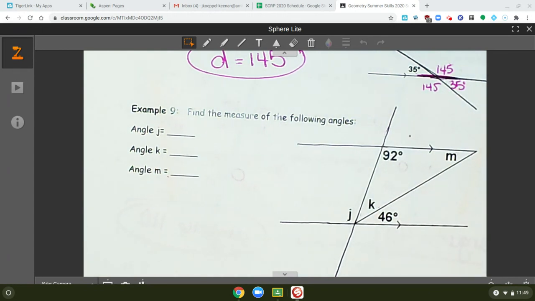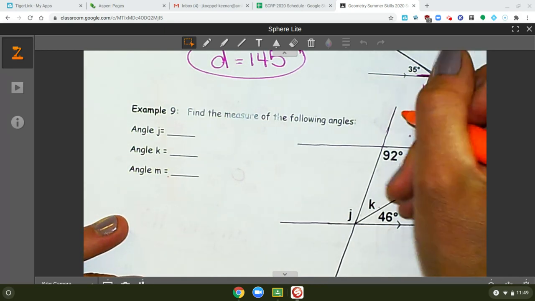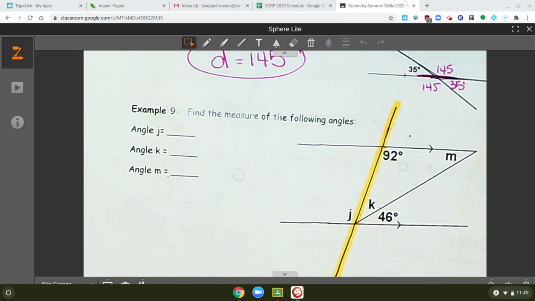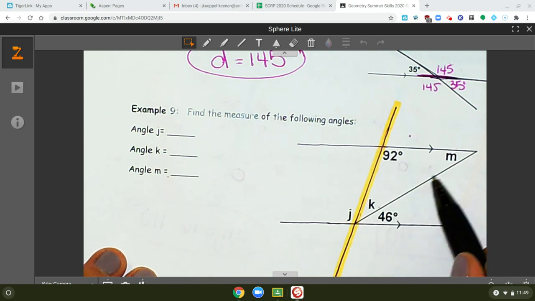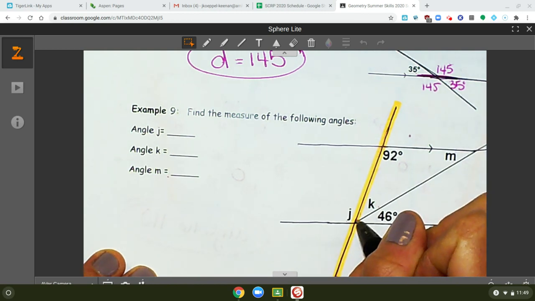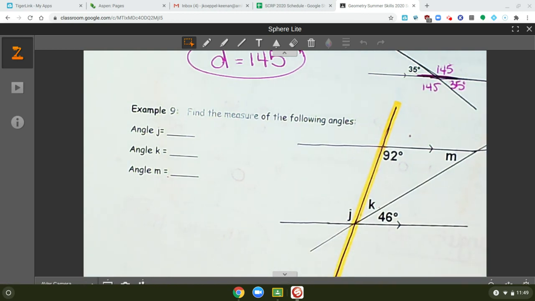All right, so I can take that transversal and highlight it. Now, there's another line in this picture here. This is another transversal, so I can extend this line out. I can extend this line here and down as well. Now, that would be another transversal, so I can take that and highlight it in another color.